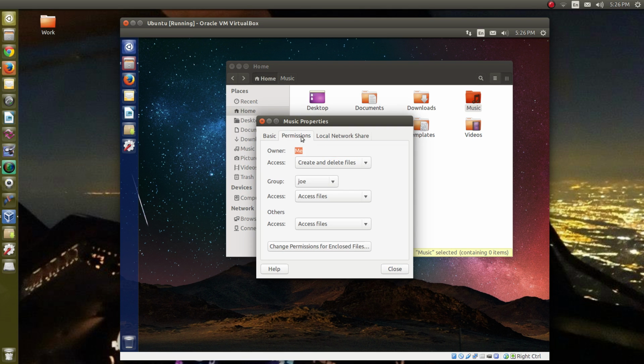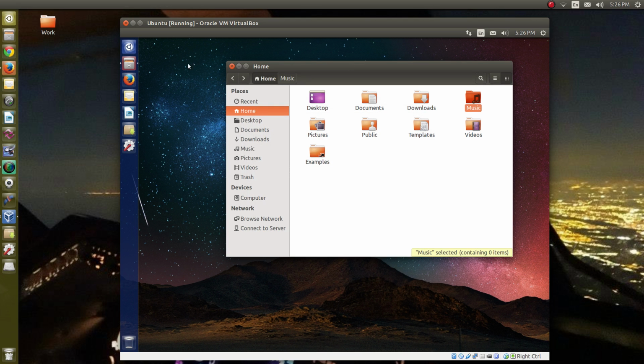But you can set the properties, and you can give people access to it. And the way you let everybody else be able to see the files without changing them is just set this to access. And if you have something in there that you do not want other people on the system to see, you can always change that access to none for the group user.